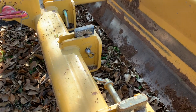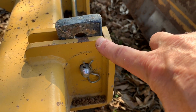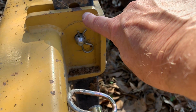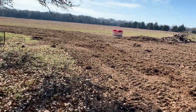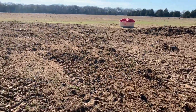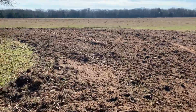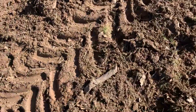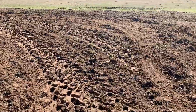Okay, as you can see right here, this is the second stage we've been doing. The first time we spent an hour and a half with it all the way down. We raised it up about 1.5 inches, and we've been box blading for about an hour. Let's see what a difference that makes. I don't know if you can remember in the earlier shot, it was a little more coarse than this, so it's definitely getting a little bit finer. And look at that, man. Sticks, get them out of the way. So yeah, we're making progress.